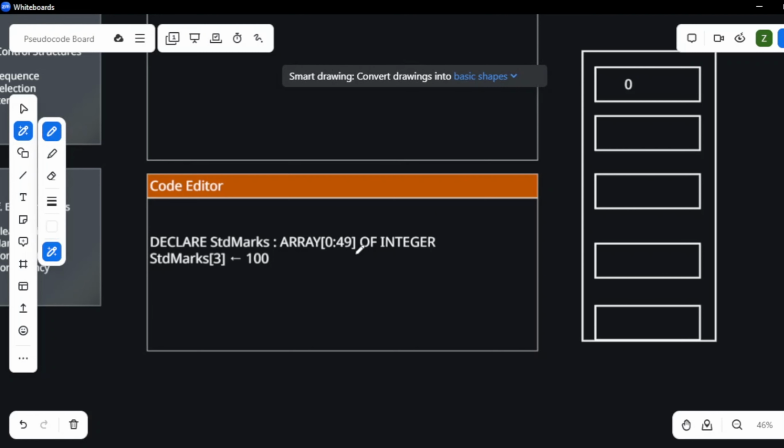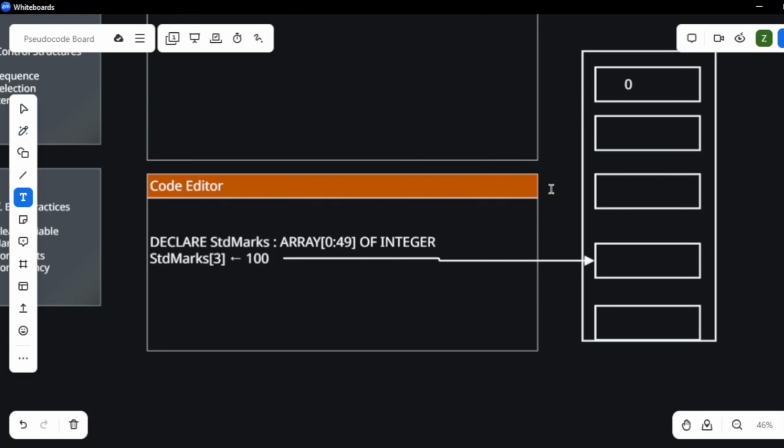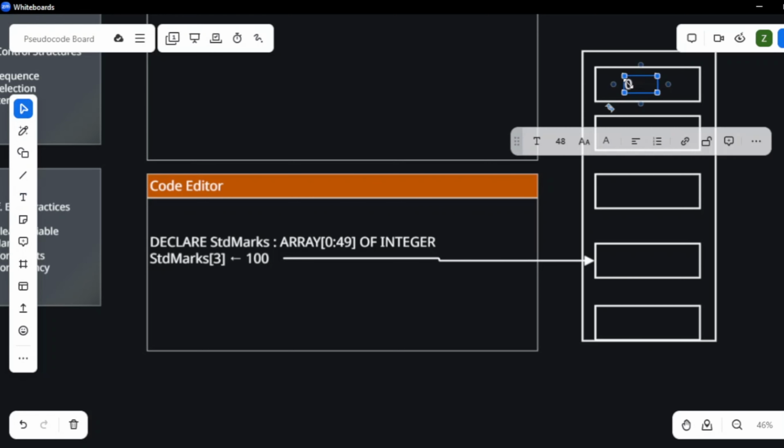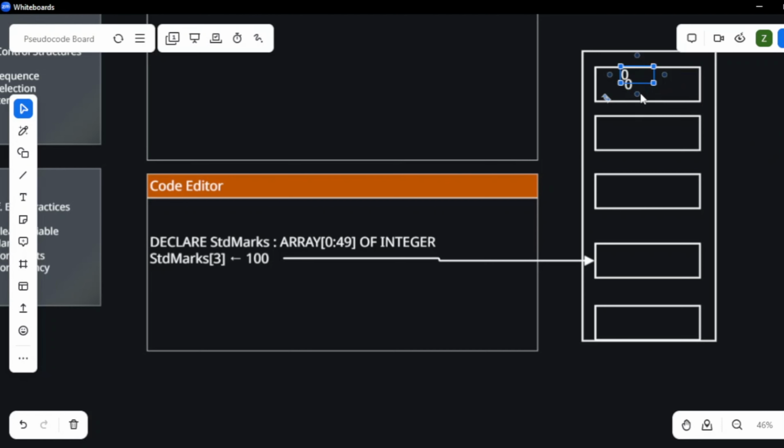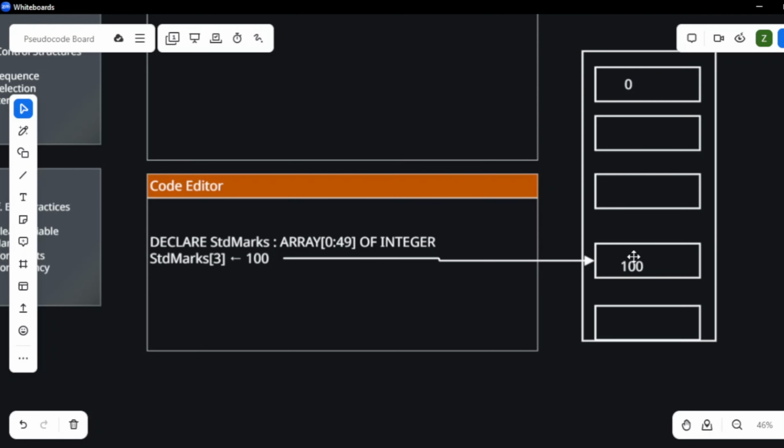So what does the computer do? The computer again reads the program line by line. It reads the first line, it initializes 50 spaces. It reads the second line, and then it goes and it starts finding the third position. First one is 0, second one is first, third one is second, and this fourth one is going to be considered as the third, because we're starting from a 0 index based list. If this would have been 1, this would have been the third position. So we know that this is the third position. What the computer does is that it puts a value in there. Simple as that. It puts a value in here, 100. And that's how arrays basically work.